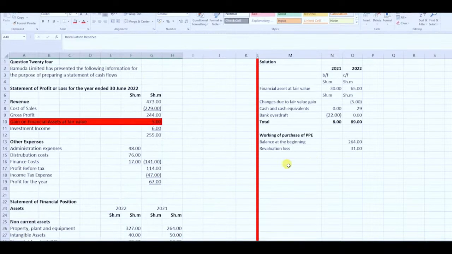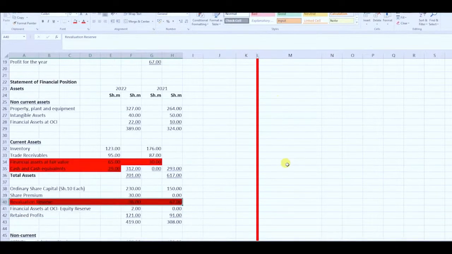So once we've done the revaluation loss, the difference, the revaluation reserve is an amount of money that is kept in a revaluation account, so that if you want to finance any future expansion, or you want to maybe issue additional shares, then you can be able to do so using resources from this revaluation reserve.